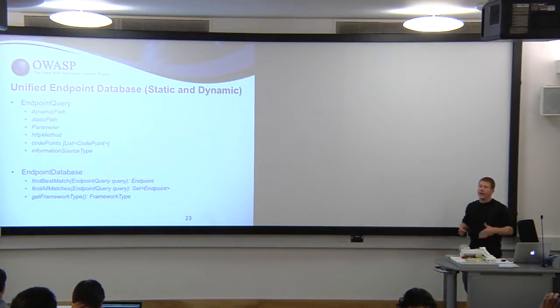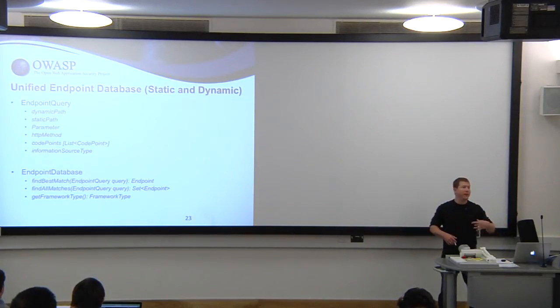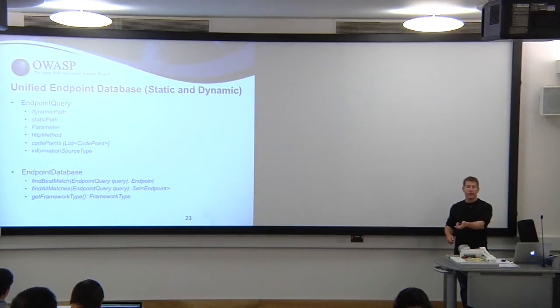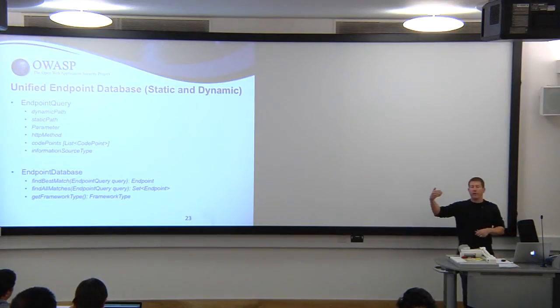And so we do this lightweight static analysis of the application, where we run over the source code, detect the framework type, and we build a database where we basically calculate the attack surface of the application. We look across the code and take evidence from the code where we say this application is going to expose the URL login.jsp. And the reason I know that this application is going to expose login.jsp and a username parameter is because I found a get parameter call in the file login.jsp, or because I found, in a Spring situation, a reference to a model element in com.xyz.loginController, right? And so we build this database where we say, I think I'm going to have this piece of attack surface in the application, and that's based on this line of source code.